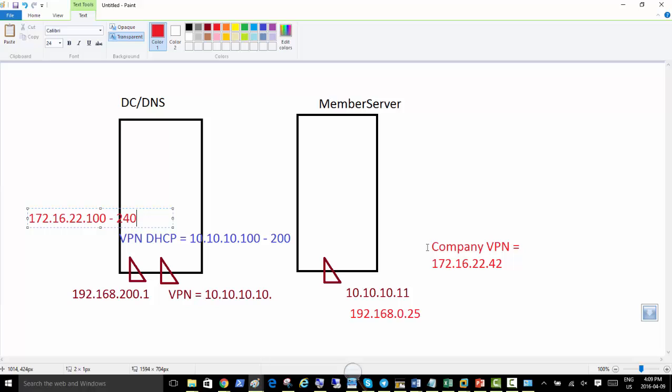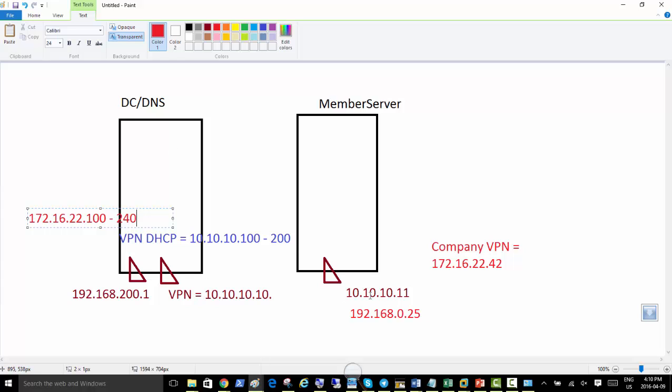That's what we're going to prove here, that although I am able to connect to my local VPN with 10.10.10.11 because they're on the same range, I need to basically make the connection first. As soon as I have a successful VPN connection, I should be getting an IP from this range, 100 to 200. As soon as I get an IP from this range, I will be able to open the shared folder on the domain controller. I will be able to do NS lookup or ping by name to the company servers. I will be able to successfully ping the company server.